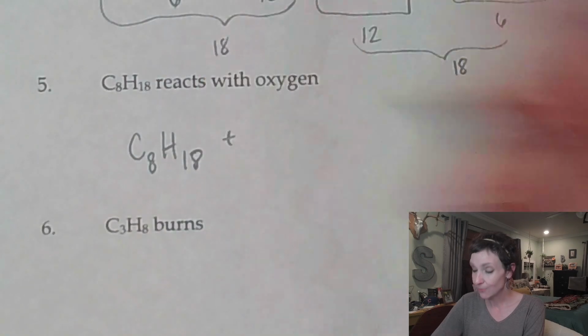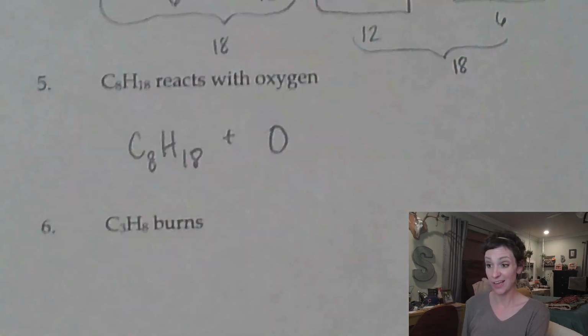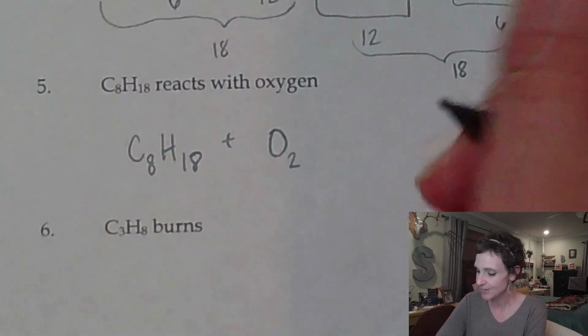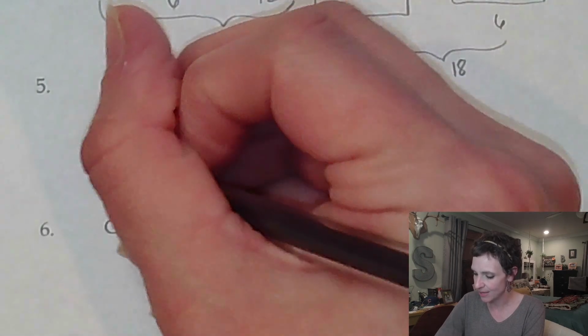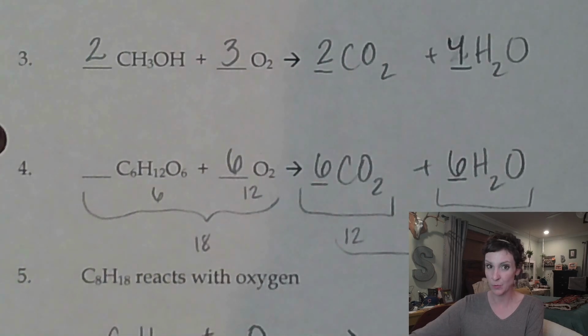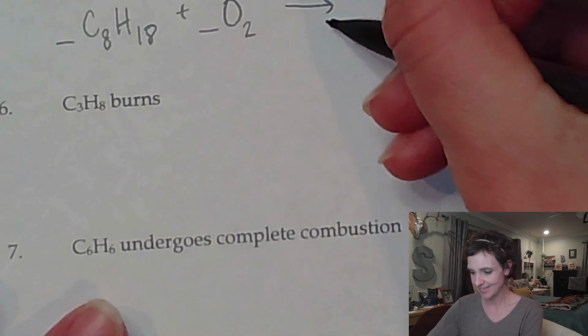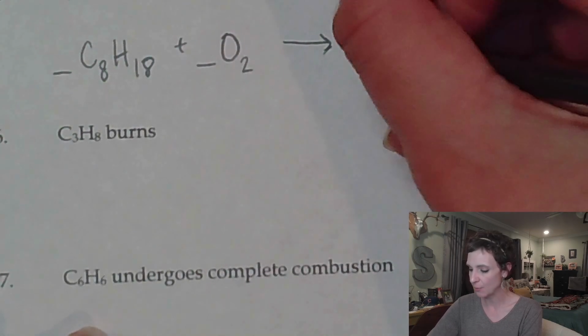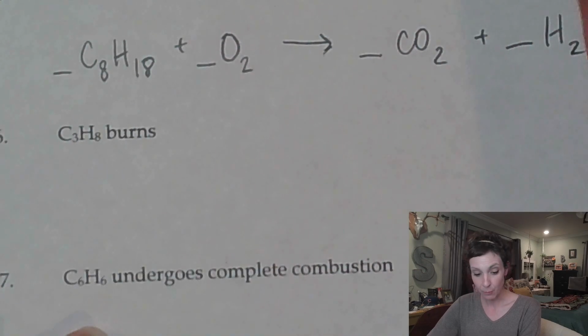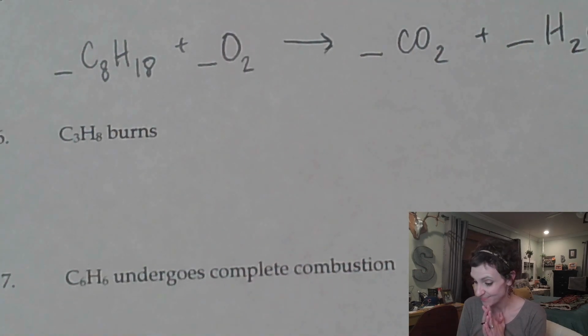C8H18 reacts with oxygen. Oxygen, single guy. I do have to remember that oxygen is diatomic, so he will always come in 2s. So those are my 2 reactants, and then I am set off, just like what I started you off on in some of these previous problems where the formulas were given to you. I see that. That is a combustion reaction. I know I will make carbon dioxide and water, and I will be balancing that in some way. Yes? So for the balancing, I'm like, great, balance the carbons.